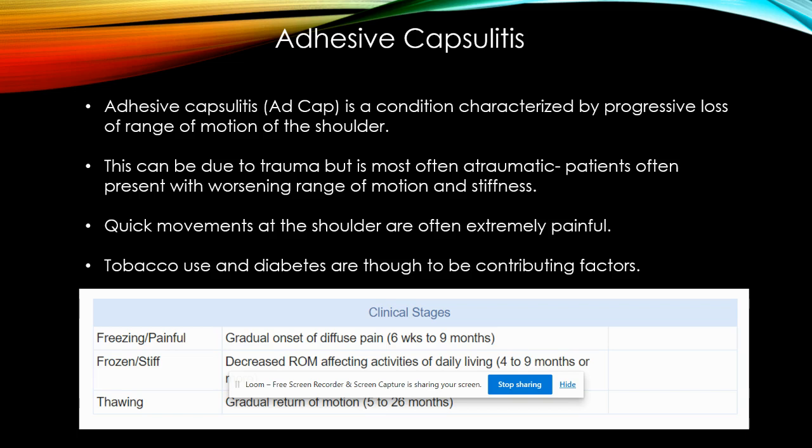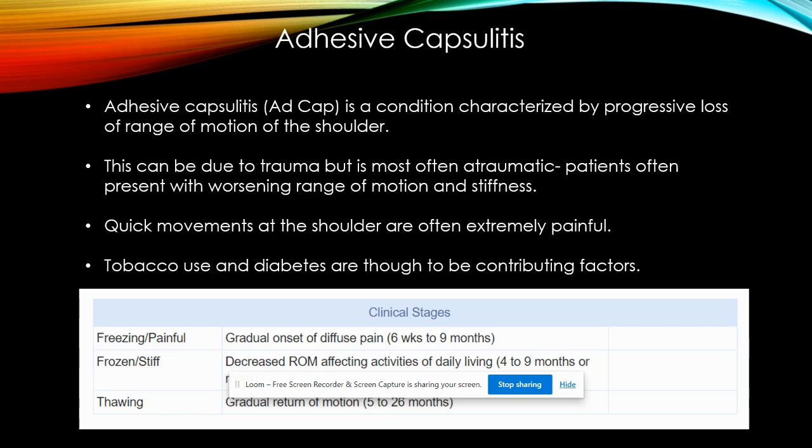One thing that you can often do, although be very careful with this with your patients, if you suspect a patient has adhesive capsulitis, you can actually just take the arm passively and quickly externally rotate it. And if they have ADCAP, they'll jump off the table and they might even slap you, because it'll be very painful. So quick movements of the shoulder are often very, very painful, right?